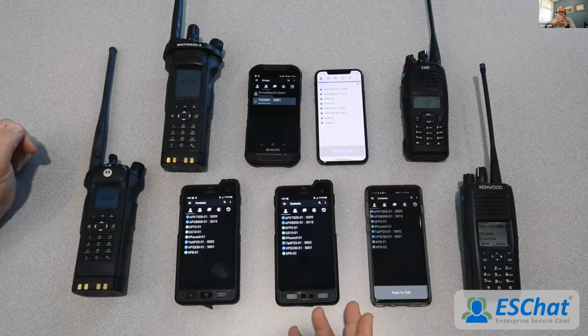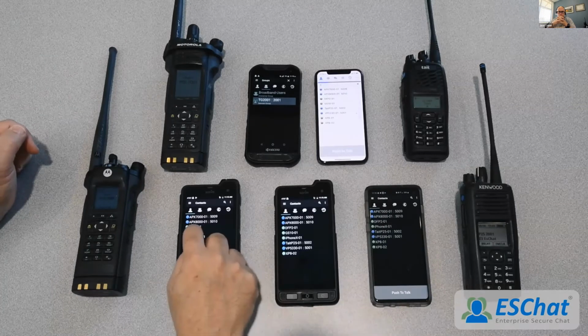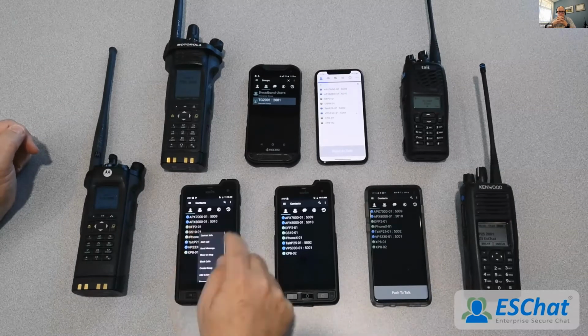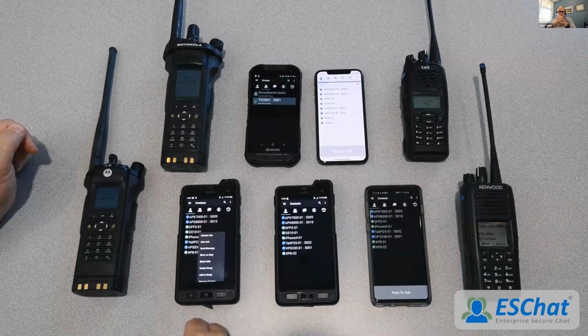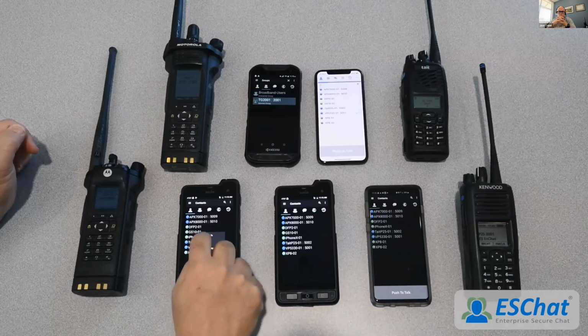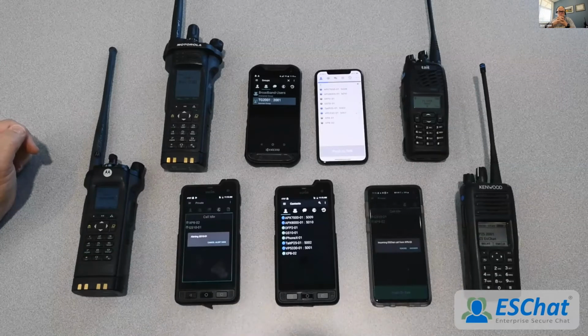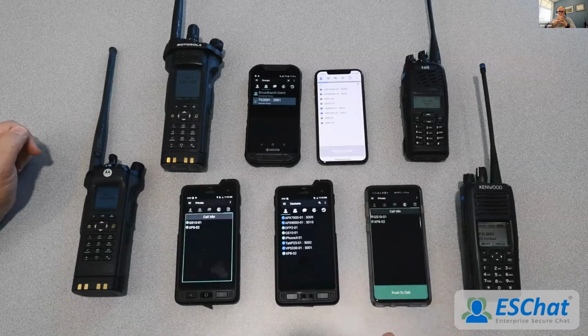For example, if I wanted to call the Galaxy S10 in an alert call, I can select it with a long press and select alert call, and it will page the other phone. The volume is turned down so you don't hear it ringing. And when that unit answers, we now have a private call between these two devices.